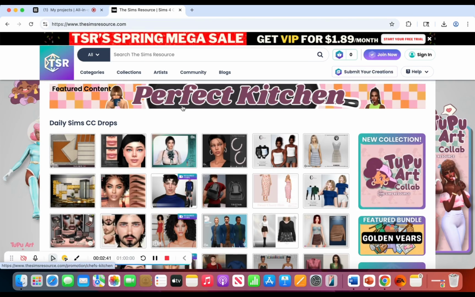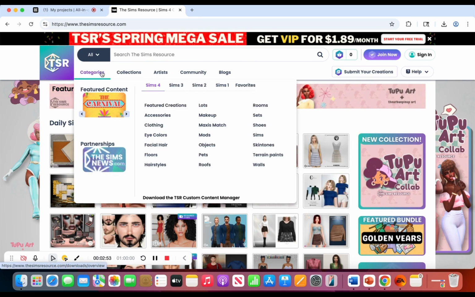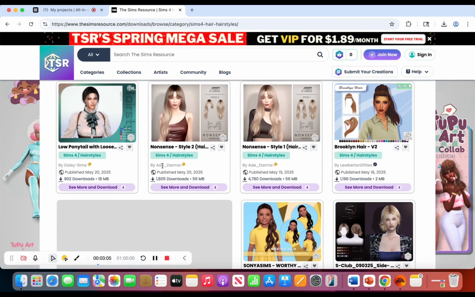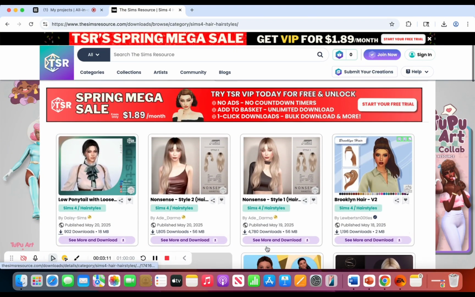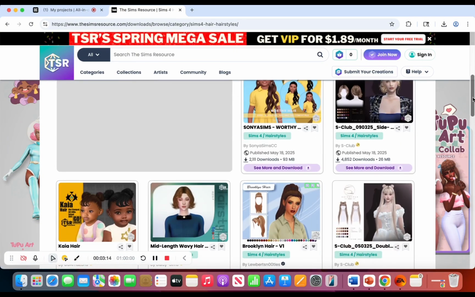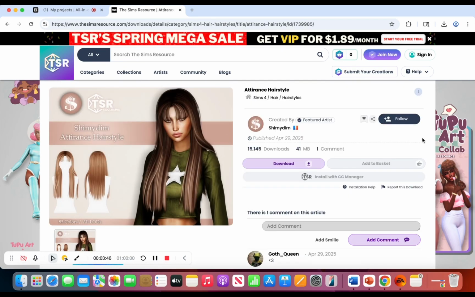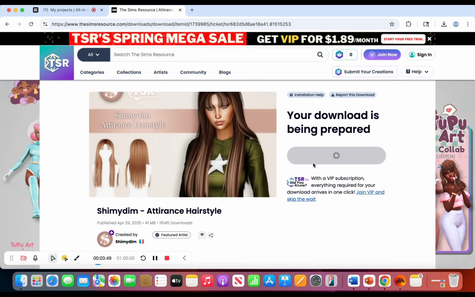Use the website's search feature or browse through the categories to find the CC you're looking for. Click the download button after you have found something.